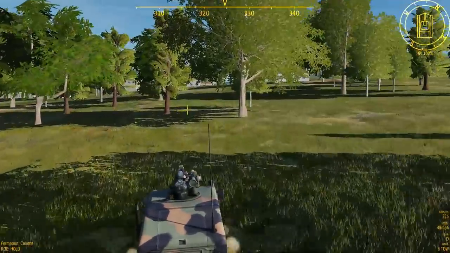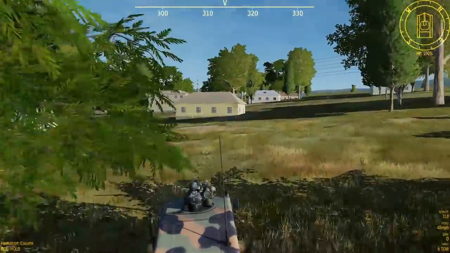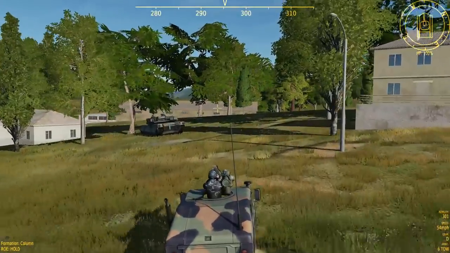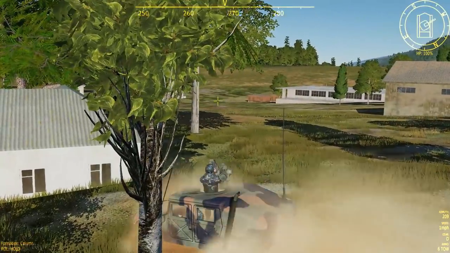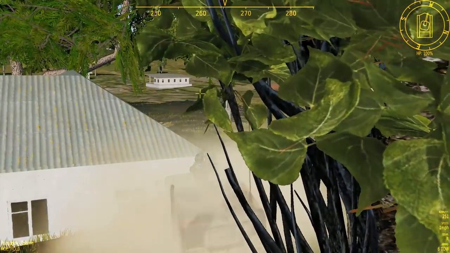Right. Splash KA-50. There's a BMP to your east. Right. MLRS, friendly MLRS, please stop shooting the hill. That's us you're shooting. M1 that's next to a Humvee, come on, follow me. Layton. Yes. BMP heading towards you. 336.